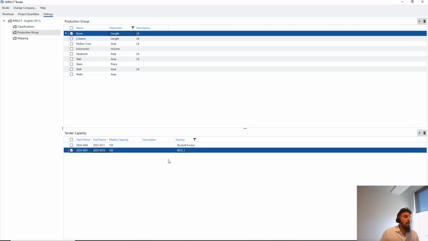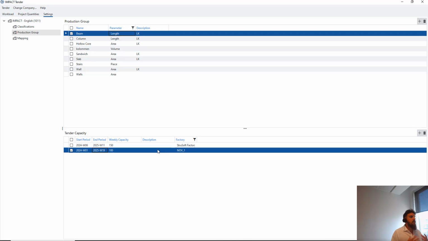If you are not producing beams in the other factory, you do not have to add it. Again, a lot of possibilities. The more factories you have, the more things you are juggling under the same roof, the more complicated you can make the tool, right?